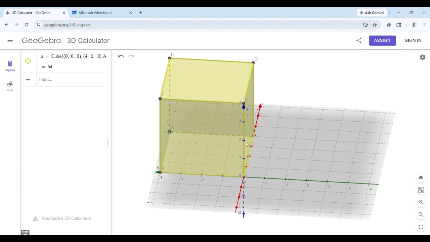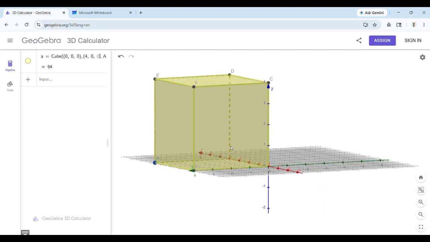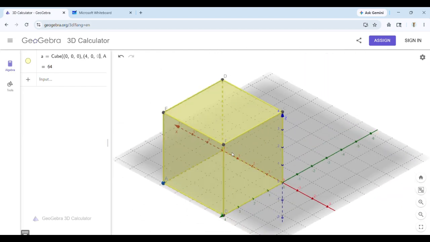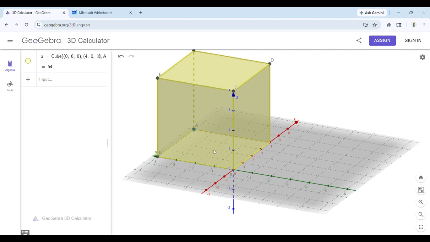Because it is a cube, you can never change the length without the width and height changing by the exact same amount. Every single edge is perfectly identical. And also, every face of the cube is also identical. Now that we have visualized how a cube fills up 3D space using GeoGebra, let's switch over to our virtual whiteboard and practice calculating these volumes by hand so you can ace your upcoming exams.